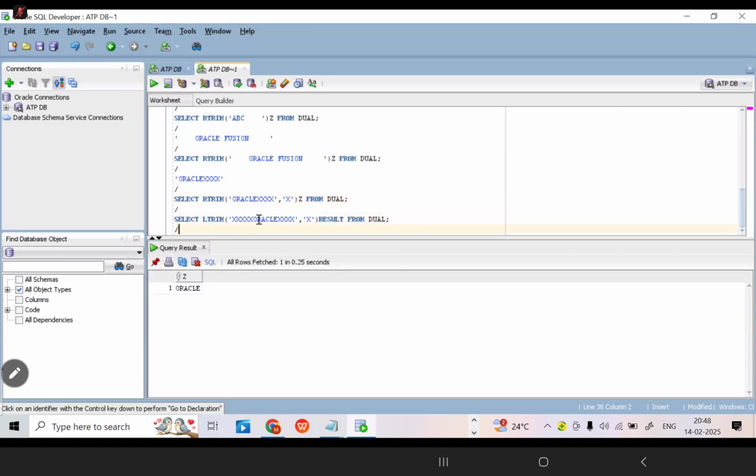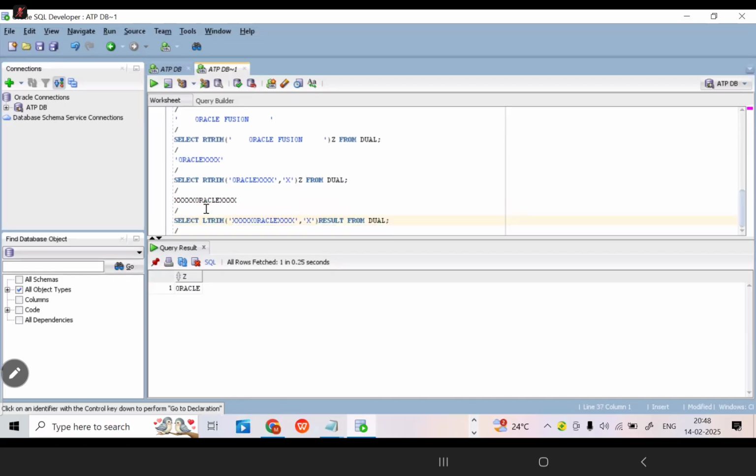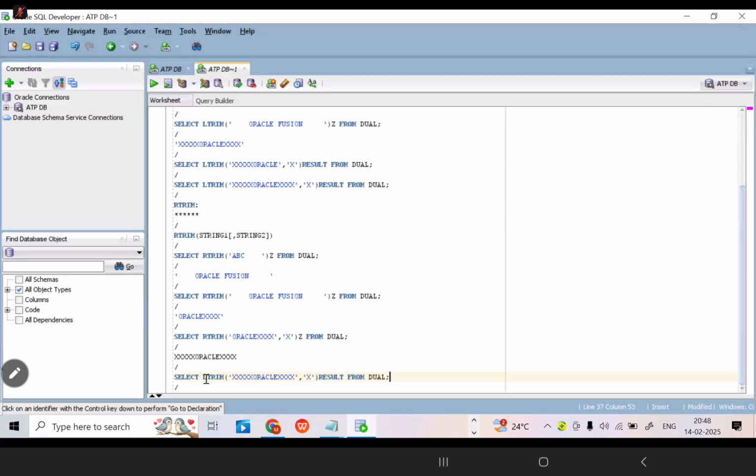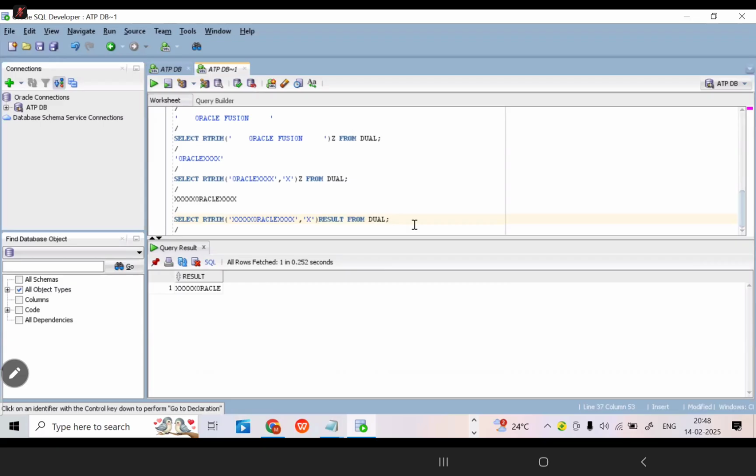And now here, what is my next requirement? This one, both the sides having the unwanted characters. If I am able to use the rtrim function, from where it can remove this? Only right side unwanted characters or left side for this one? Right side. Right side only. Just I'm going to change it as a rtrim. Now run the query. It can remove the right side.